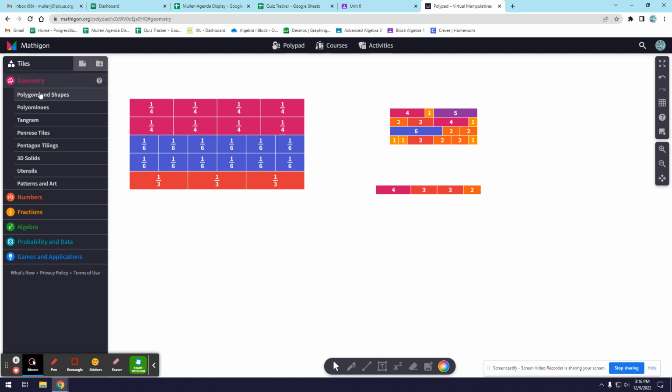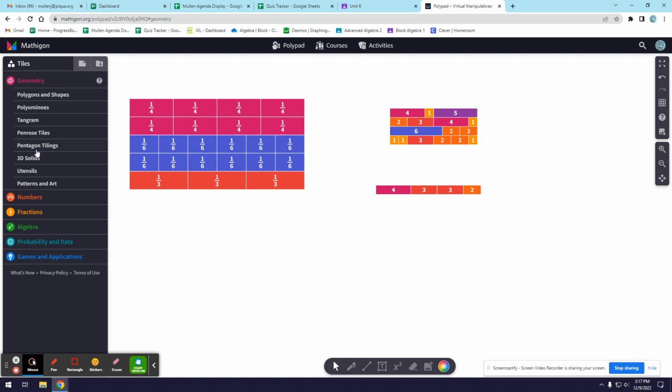So there's a lot of things for you to look at in here, a lot of cool things. One of the things this Polypad does, well, two of the things, is put math and music together and math and art together. There are lots of other things it does and a lot of things that I don't know what it does because I'm new to this. I found this year from another teacher. She shared this with me and I thought it was really fun, a lot of cool things. So you're going to just get to play around with this and try to create some things.